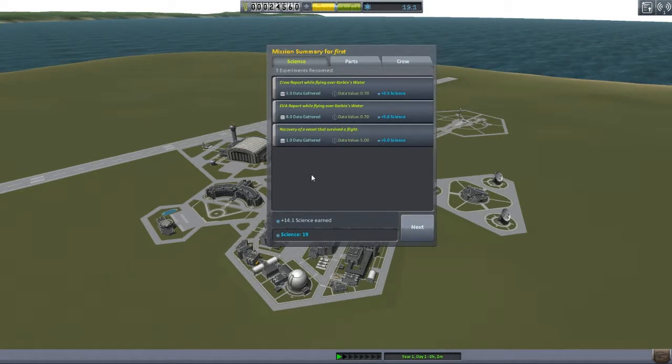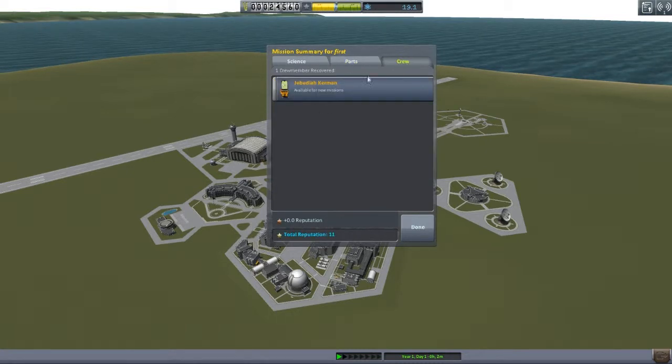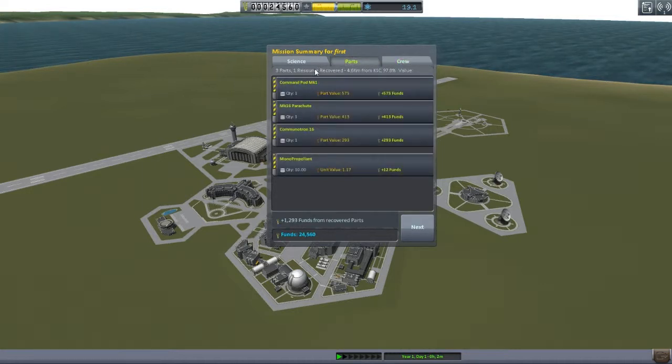So let's look at what we did here. The crew report while flying over Kerbin's waters, this is pretty good. EVA report while flying over Kerbin's waters. Recovery of a vessel that survived a flight, yeah, it's super good. Parts. We got some of these, so it gives us money back, I guess. And Jebediah's fine. Jebediah's like, that was fun. He's got no extra reputation though, I'm afraid. I think that was a major success. Good job, everybody.